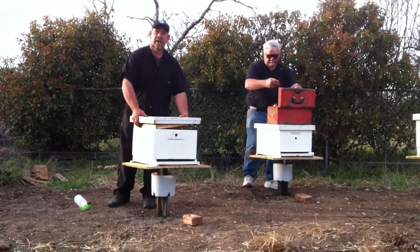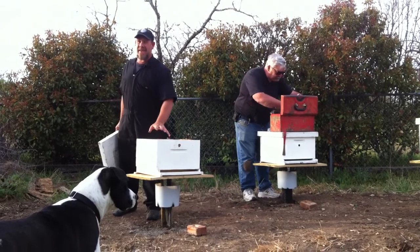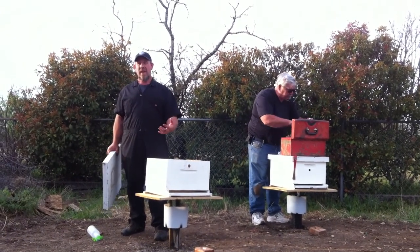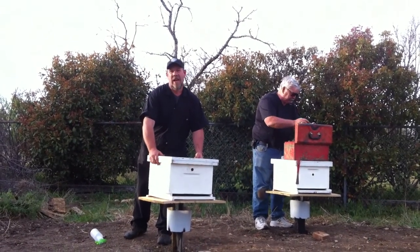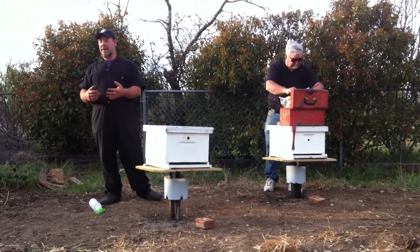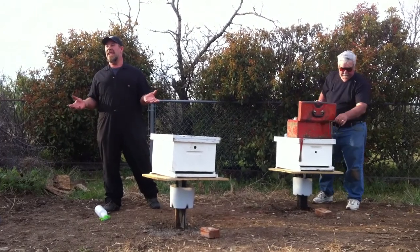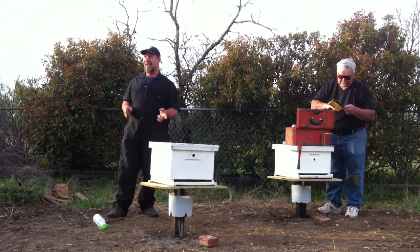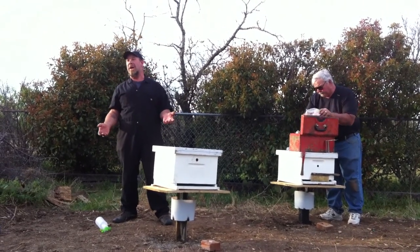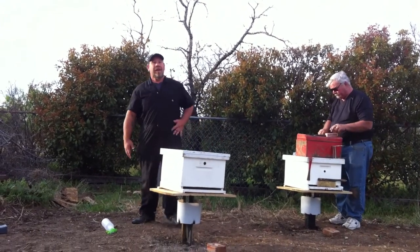As Jack advances we're going to put another brood box on here. He'll get a queen excluder and honey boxes — the queen excluder is smaller so bees can come up but the queen can't, so you don't get larva in your honey. The bees coming are already in a super — the supplier made splits, made nukes, and those nukes took off and are a month ahead of time. Nukes are way better than package bees because they're already laying and propagated. He's going to put a screen on top and bottom and bring a whole super box. We're just going to set it on the bottom because bees work up — we want them to work into the next box.